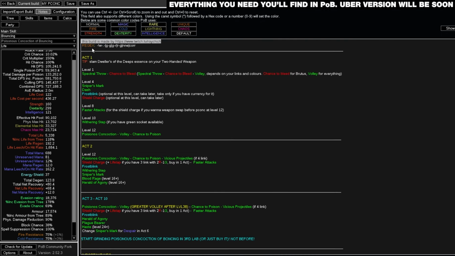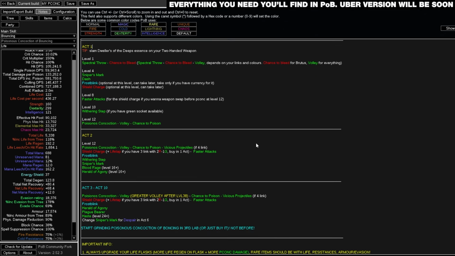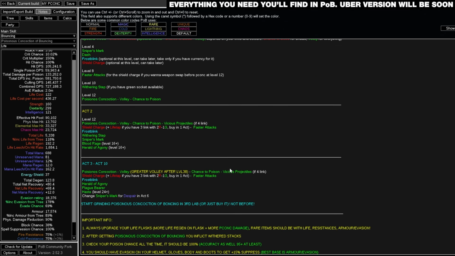So we start with this build, which is made by me. I took the Raychich from the junk run, but you need to copy and paste it to your vendor to pick some items with good links and good bases, like 3 links and whatever. And here I wrote and tried to make it as clear as possible.